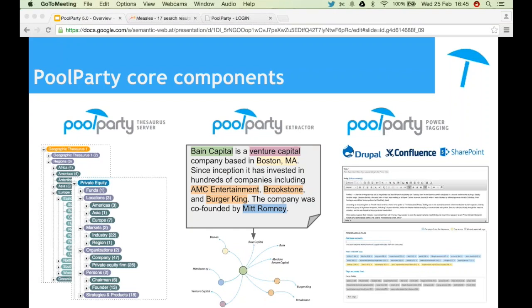So it's enriching your knowledge graph, if you want so. All the information streams which come into the PoolParty server will instantly be converted into RDF and linked to your existing knowledge graph. And I will show you an example in a second.